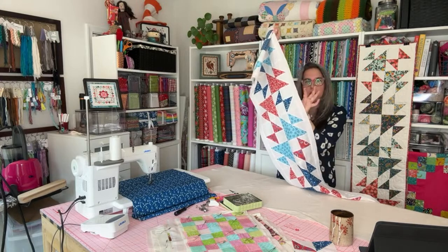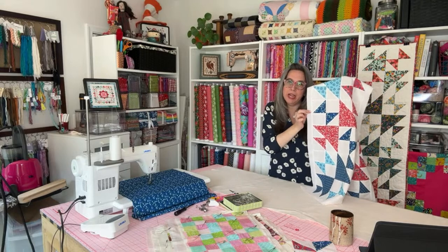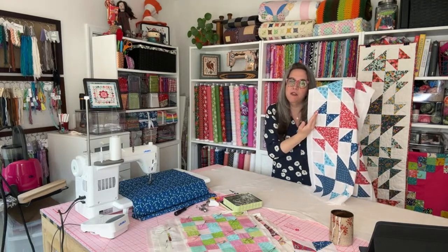All right, so once you've got the edge done, and I talked about this before, the reason we're putting this little strip on the sides is that when we add our binding, it's not going to cover the points.